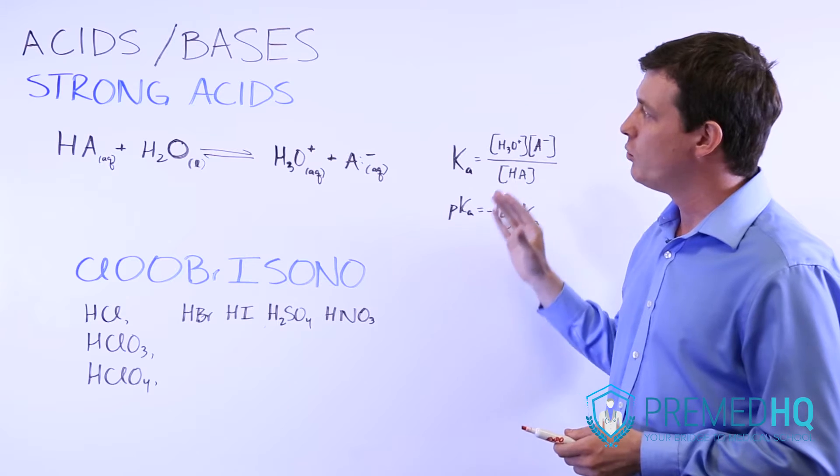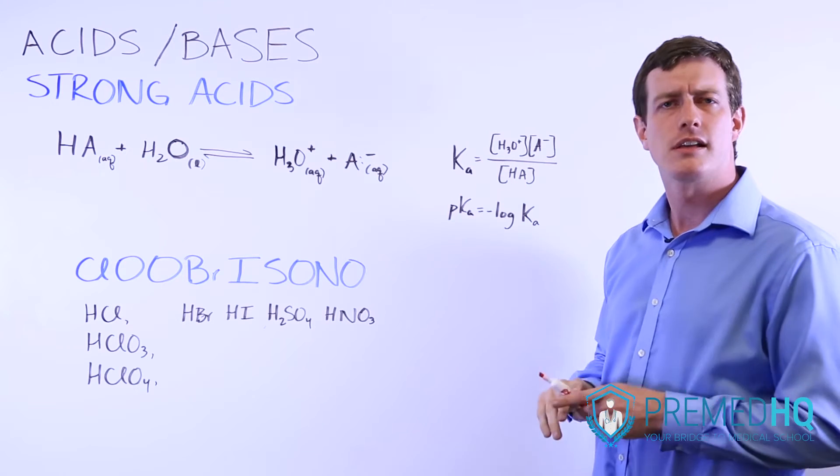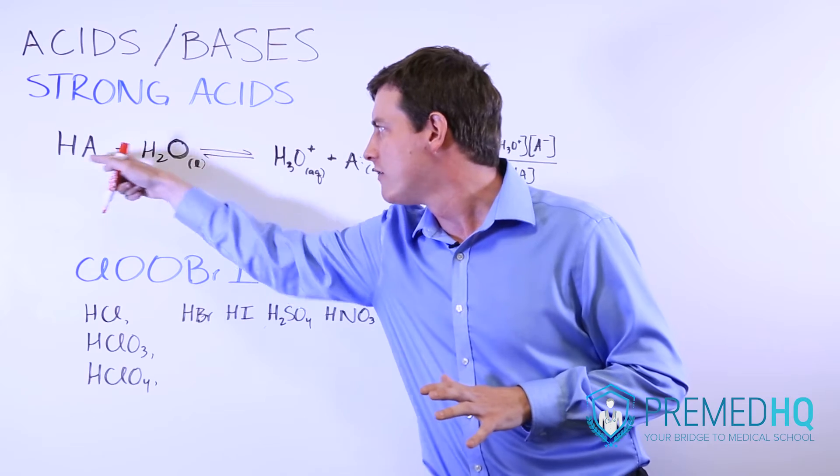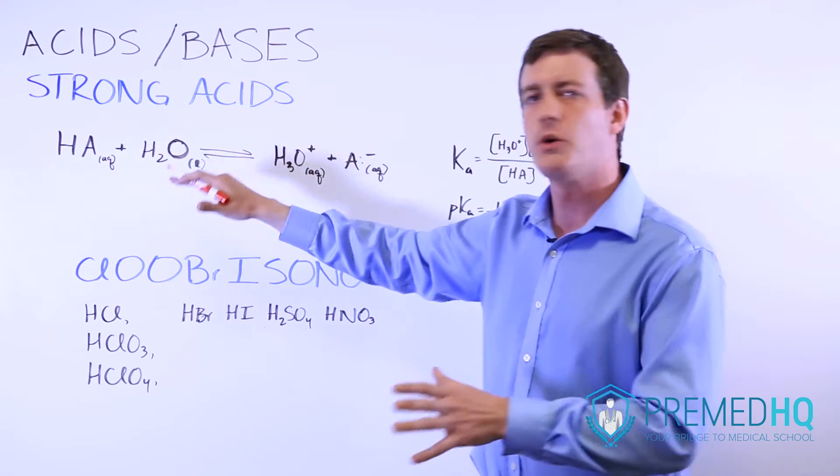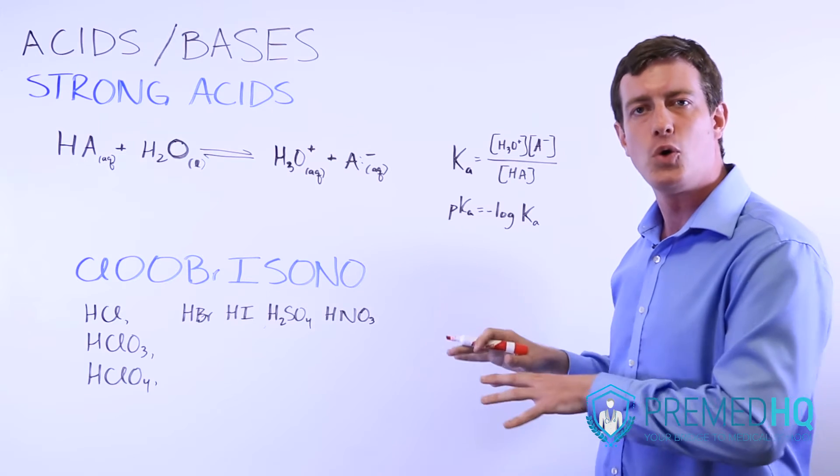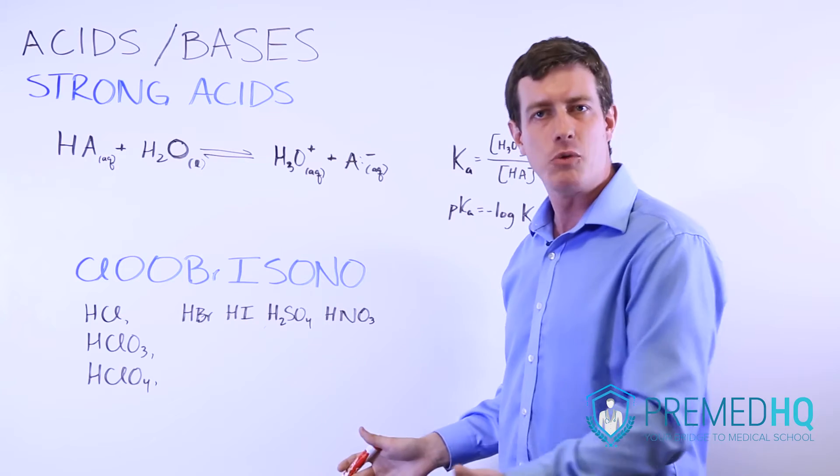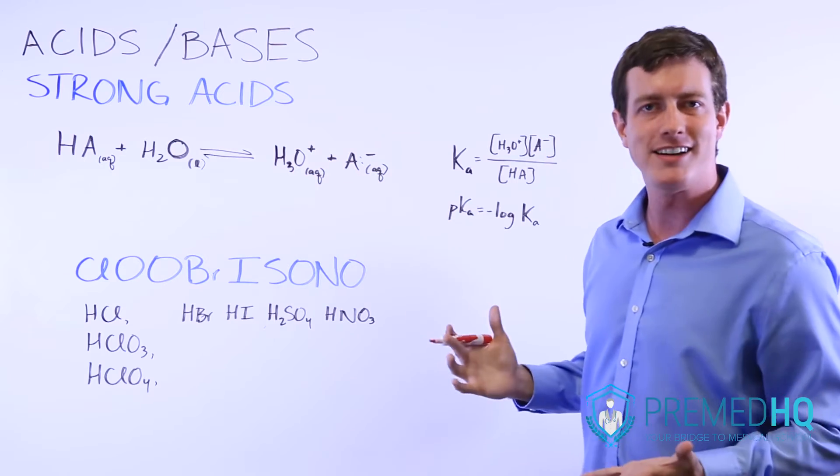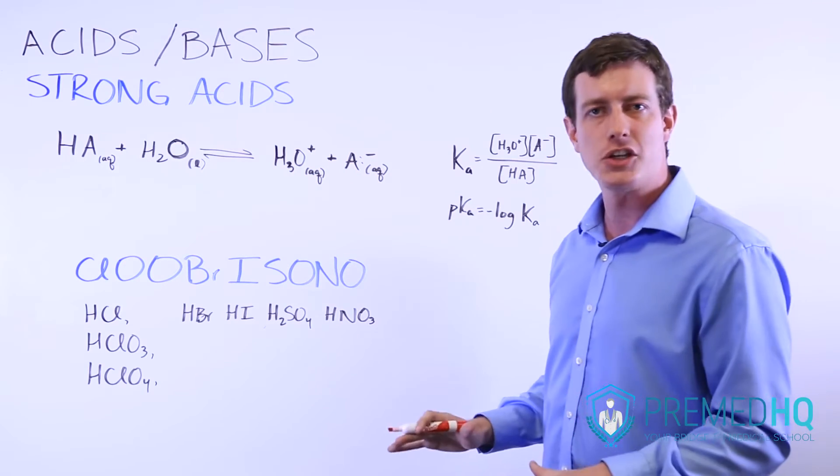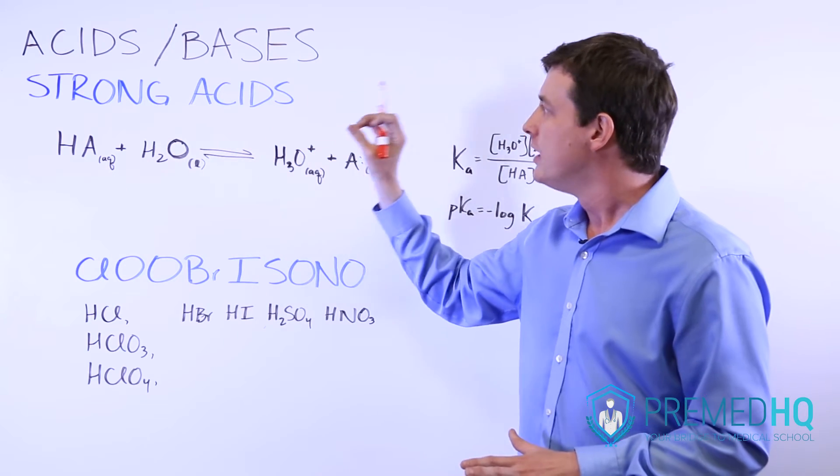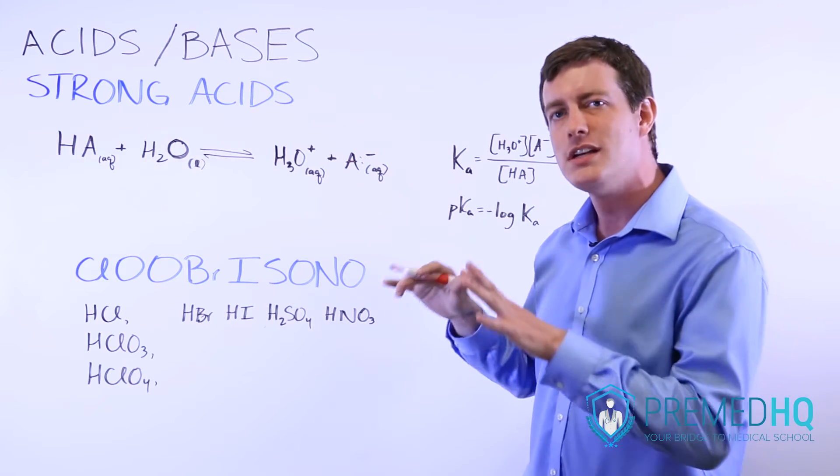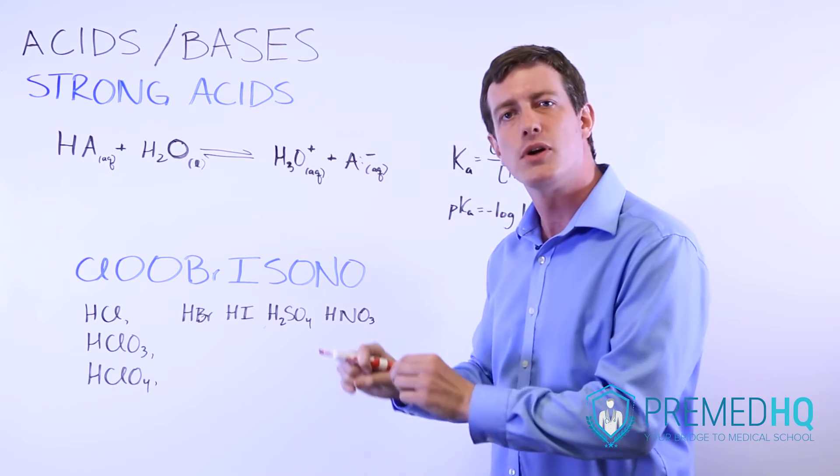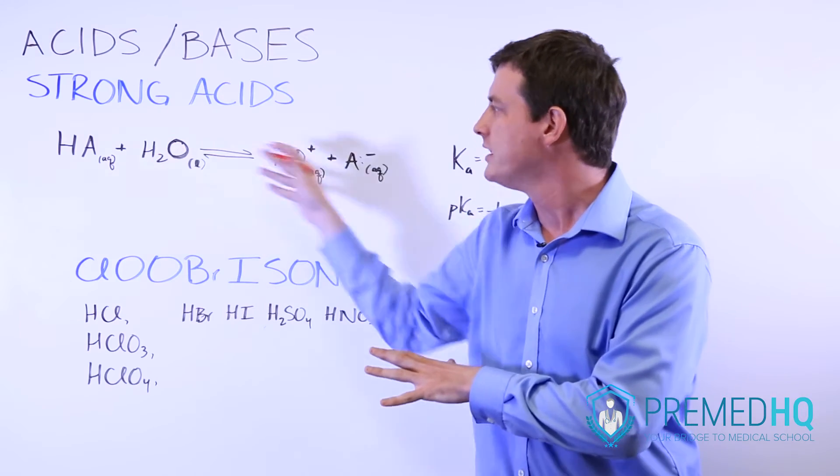For general chemistry, we can make an assumption that if something is considered a strong acid in general chemistry, then what we assume is that every single one of these molecules that we put in are going to dissociate completely. So if we were to put a mole of some strong acid into an aqueous environment, that would produce one mole of protons, or one mole of hydronium ions, because we can assume complete dissociation with any of the general chemistry strong acids. This simplifies your calculations a lot, because if it's considered one of the strong acids, you can assume that the number of molecules you put in is the number of protons that you end up with, and it completely dissociates.